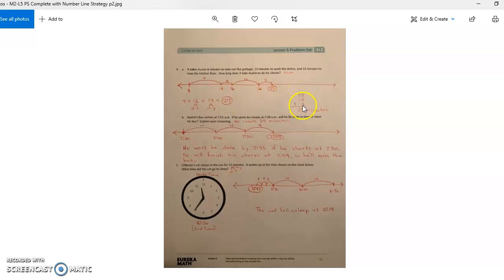I also used the vertical form to show that you could do it this way, but using an equation to model the problem is also an expectation. So you can do it this way, but I want you to also know how to model the problem in equation form. Now, the next problem gives you some reasoning to do.